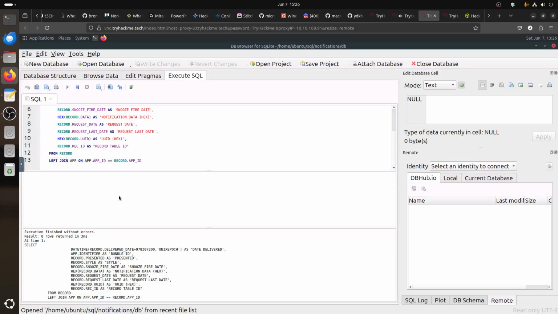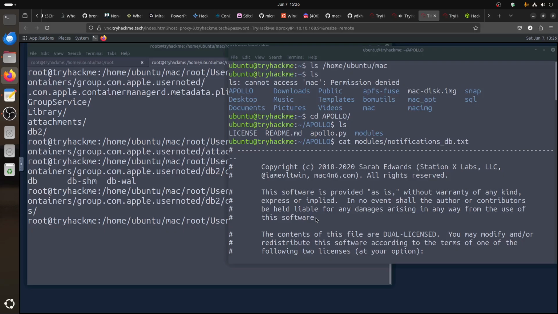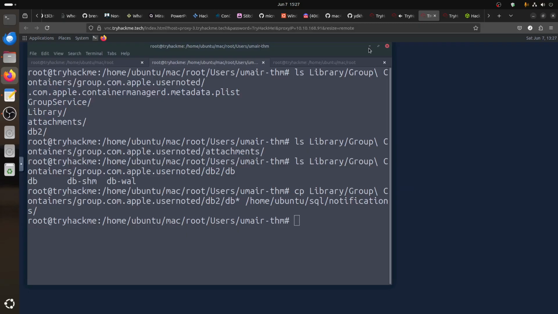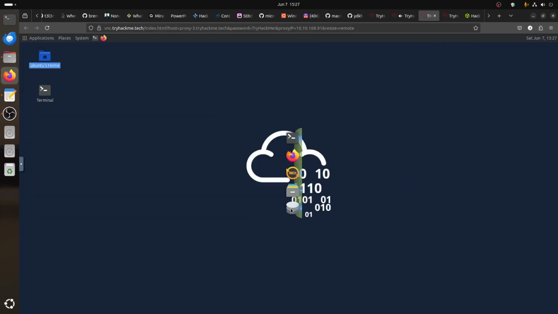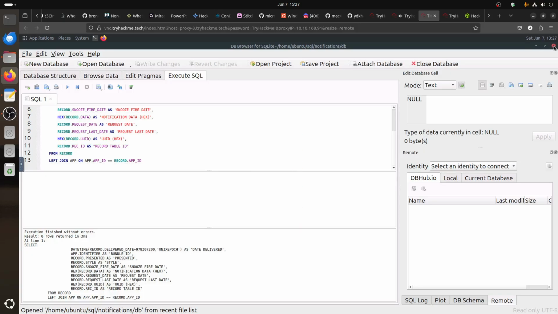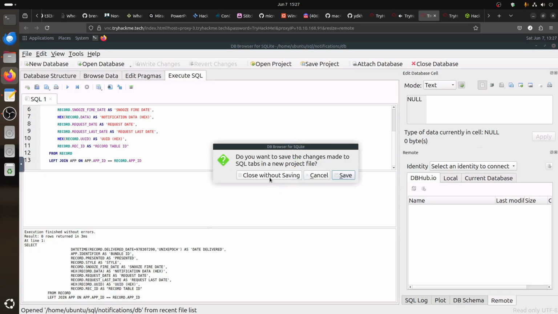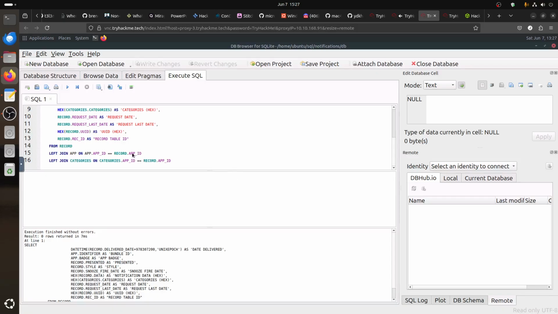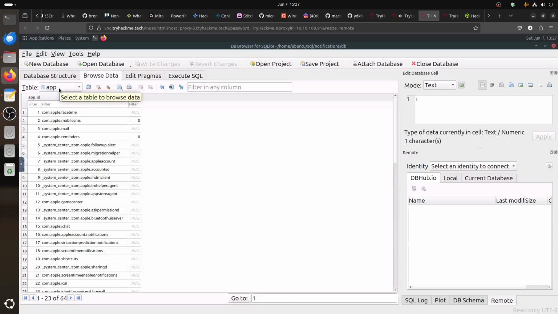I'm not sure. I don't think, guys, there is a notification in this room. Oh, these two DBs, and it closed one. Yeah, that's why it's empty. If I go to browse data, we have the apps, but there's no notification.